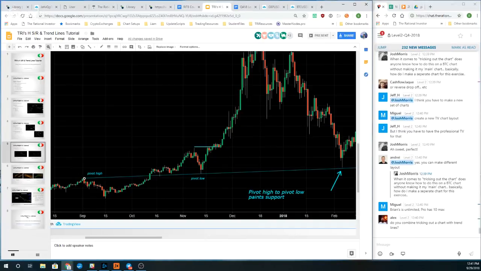And so all I'm going to do is simply draw a trend line off of the pivot high and the pivot low. And what this should do during bull markets, and you can see that this whole trend line is validated on the acceptance above this as a new pivot high, right in here. What this is ultimately going to do is paint support for me going forward.